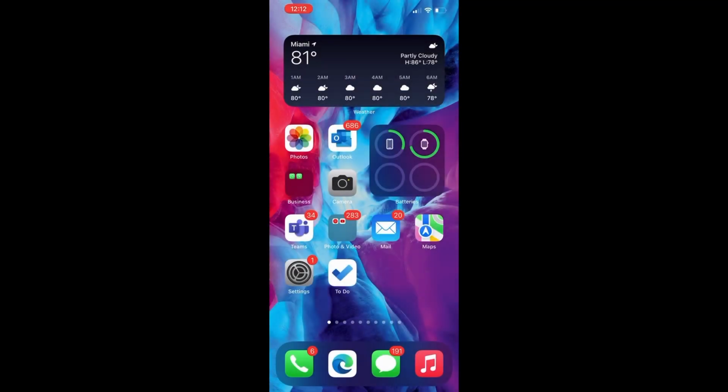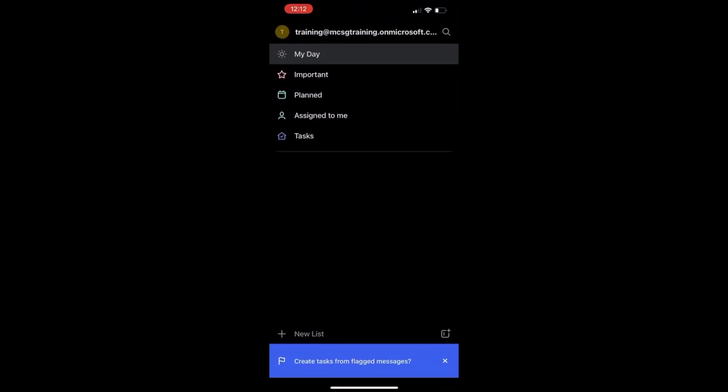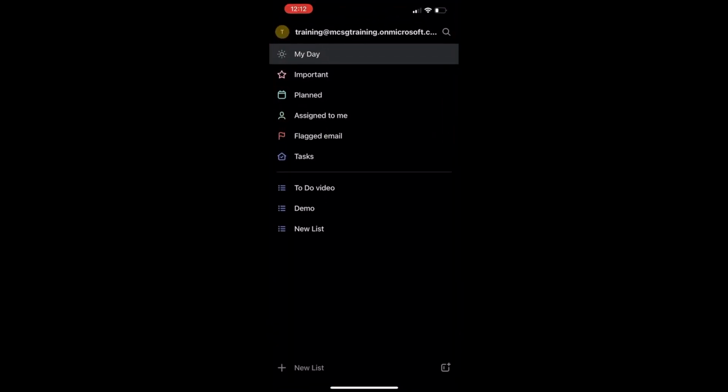Okay, and now we're going to get into the last way of accessing your Office 365 Microsoft To Do. So now you can see my iPhone screen. You can go ahead and download the To Do application from the App Store, and once you have it installed, you can tap the To Do app, and as you can see, it's loading up all of the information that we just saw on both the To Do desktop application and the web application. It looks a little bit simpler, but we still have all the same functions.